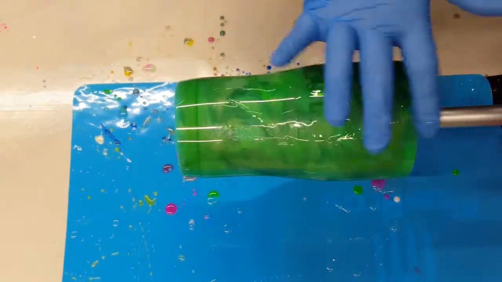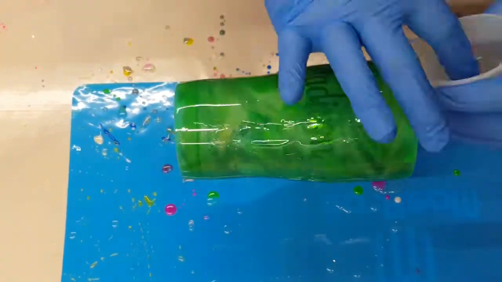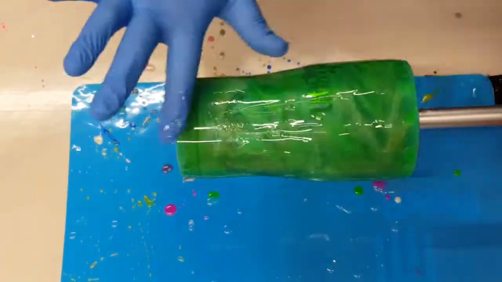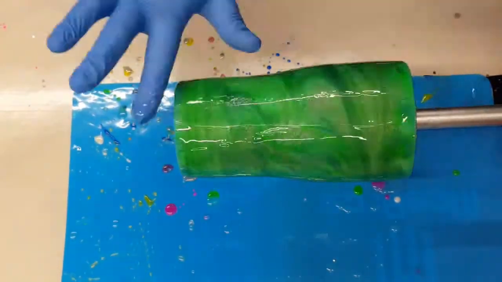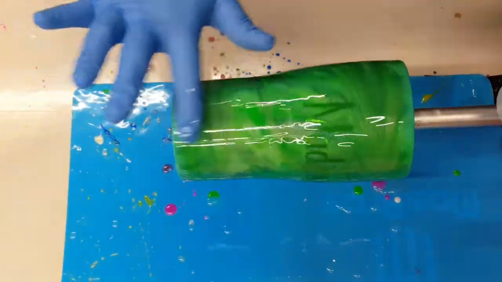So once I get this good and covered, I'm gonna make sure I get the top rim good. And I will hit it with my torch, get any bubbles, cover it, leave it spinning to cure.